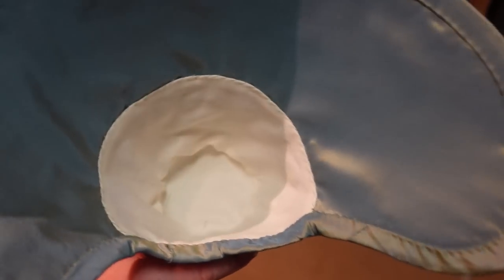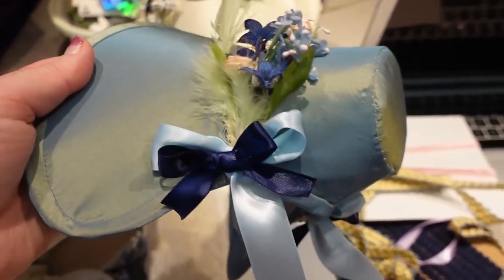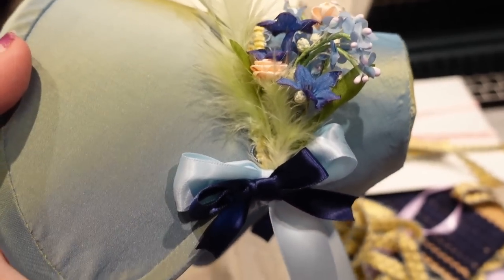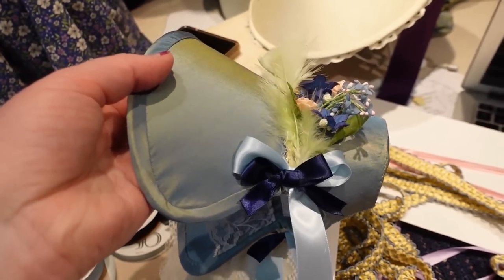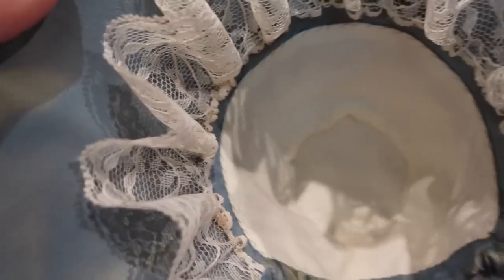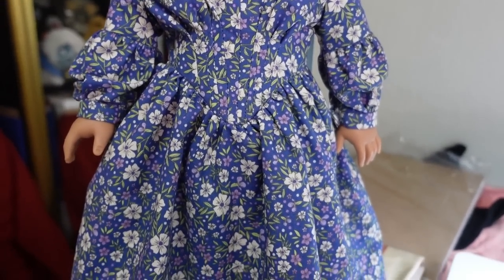Here is what it looks like with everything stitched in place. Now let's go ahead and decorate! On top of this absolute pile of trims, the bonnet is done. Most of the trims are glued on — I glued the decorative band on first, then glued together a little bouquet of feather and flowers and glued that onto the band. The bows are glued on this side; I went with double bows because they pick up the colors of both the shot silk bonnet and the dress. Then I gathered a trim piece from my stash and glued it around the inside of the brim.